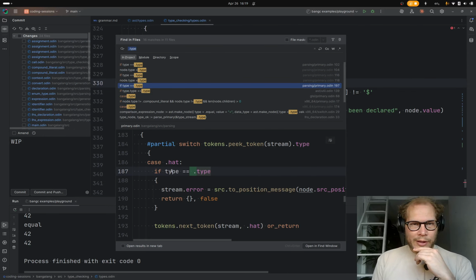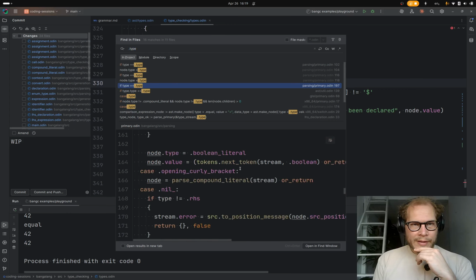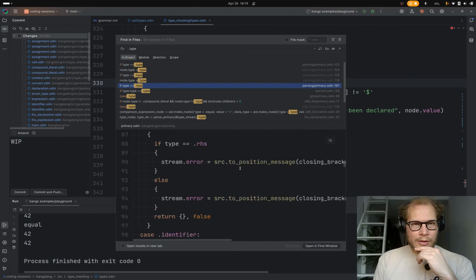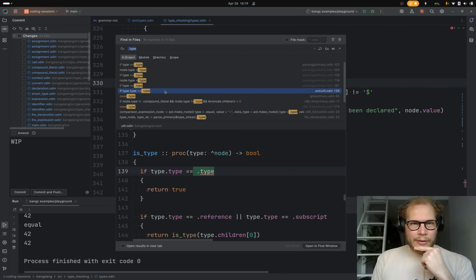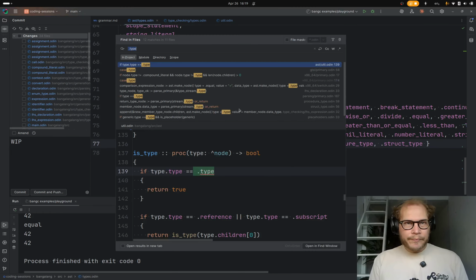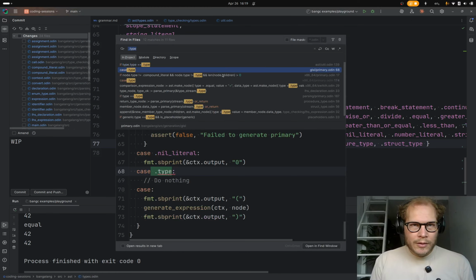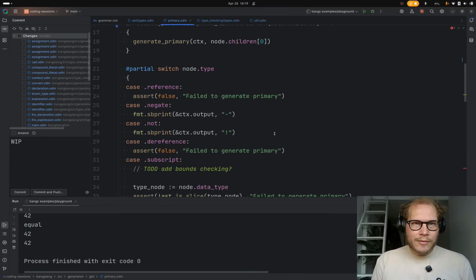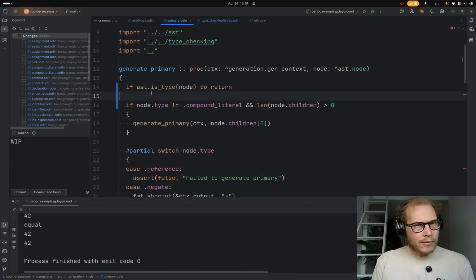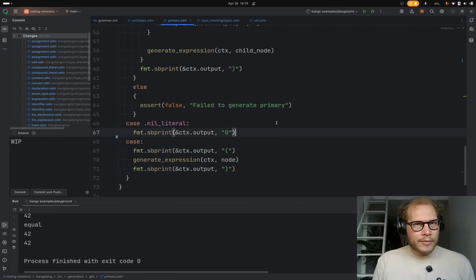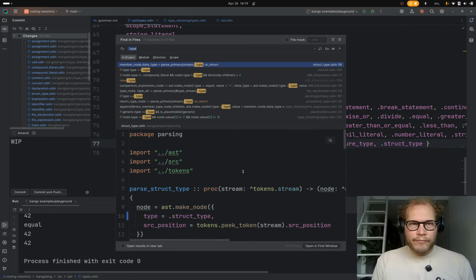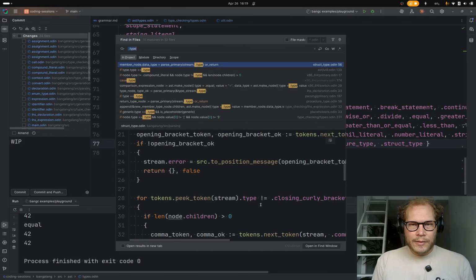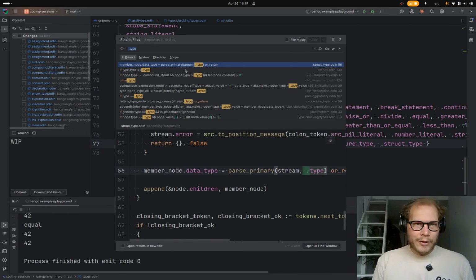This is the primary type, I want to say. If I go to the top here, what's a big one? Yeah, I think this is parse primary. Yeah, and type is a primary type. Is type. That was the other one that we wanted to look at more carefully. Okay, so this is GLSL primary. So this is similar to the, oh, this is that. I thought we removed this. Okay, strange. Okay, oh, it's part of primary. Okay, yeah, that's why it has dot type.